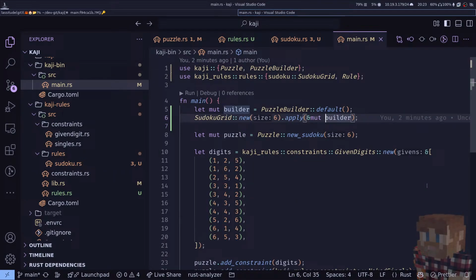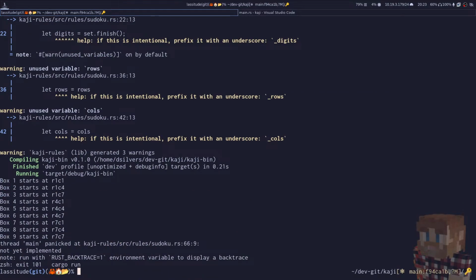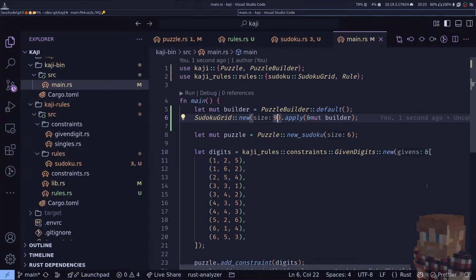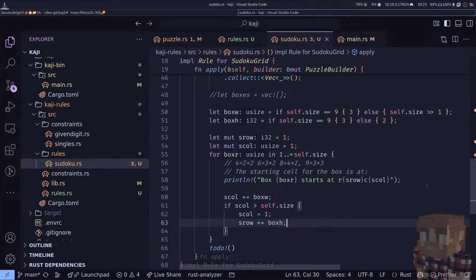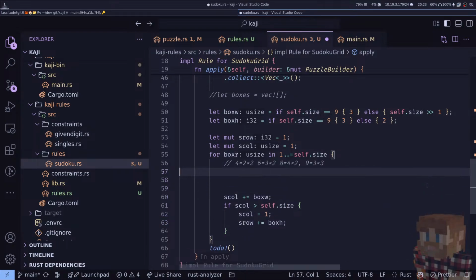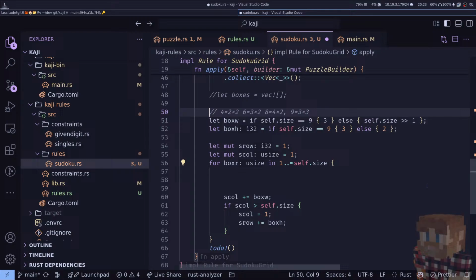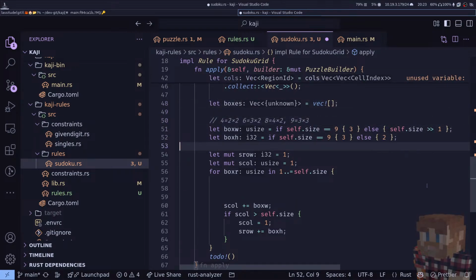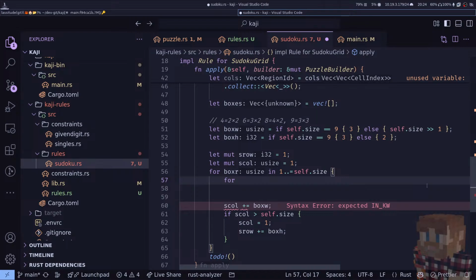And let's just confirm that again, but with a 9-cell Sudoku grid instead. 1, 1, 1, 4, 1, 7. 4, 1, 4, 7, 7, 1, 4, 7. Perfect. Right, I'm going to go back to a 6x6 because that's the type of thing that we're constructing. Put that comment there, bring that back. Right. So, 4.